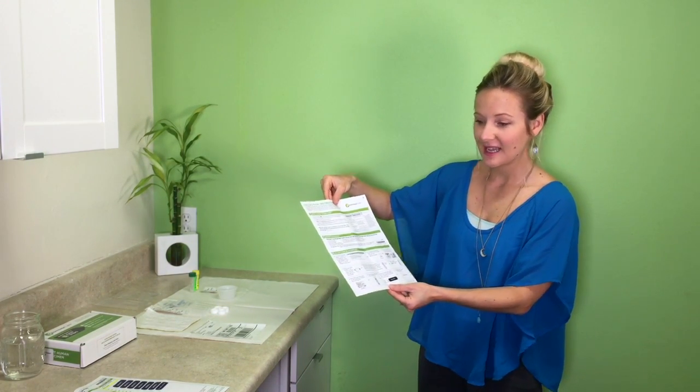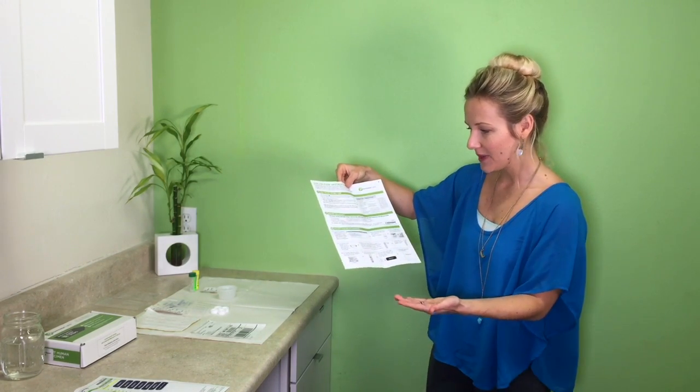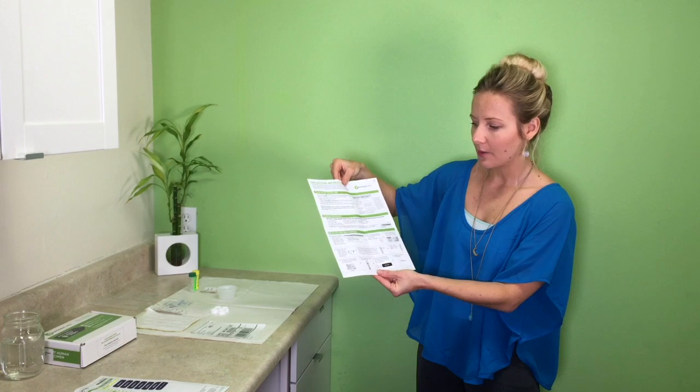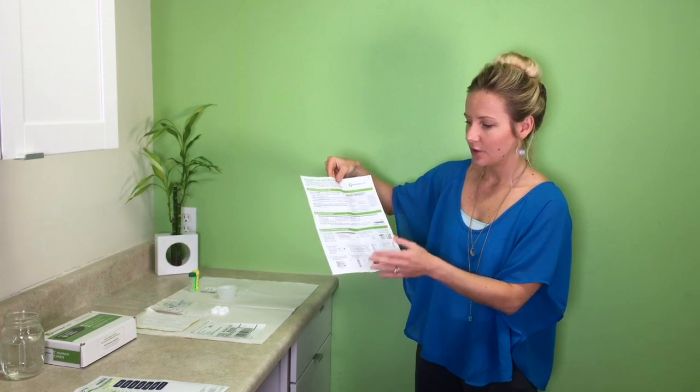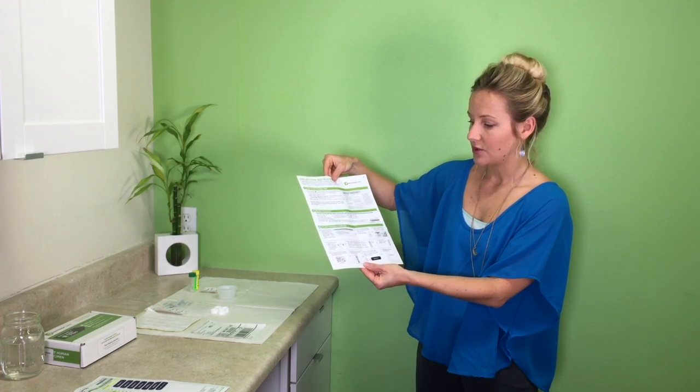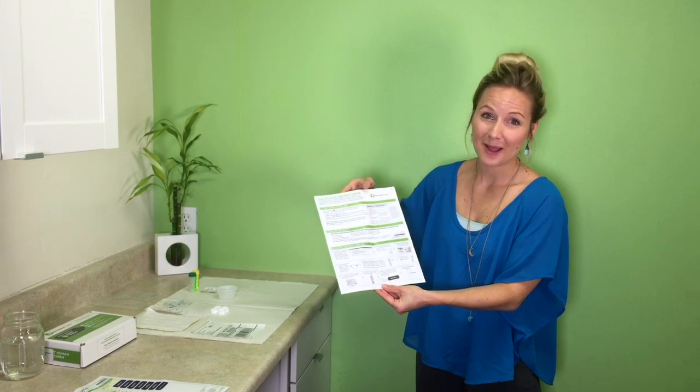Once you've chosen the day, you need to prep for what you're going to do during that day. You'll likely start collecting in the morning. For eight hours before the test — most of which you'll be sleeping — you are not going to be chewing gum, brushing your teeth, eating or drinking, smoking any tobacco, exercising, or taking medications or supplements. If you are on pharmaceutical medications, talk to your doctor, because some you may need to continue taking during the collection period, which is absolutely okay.